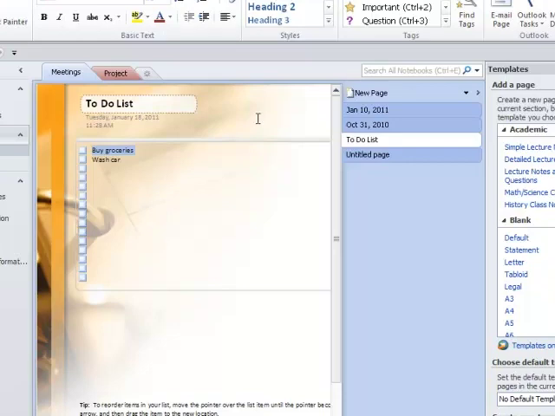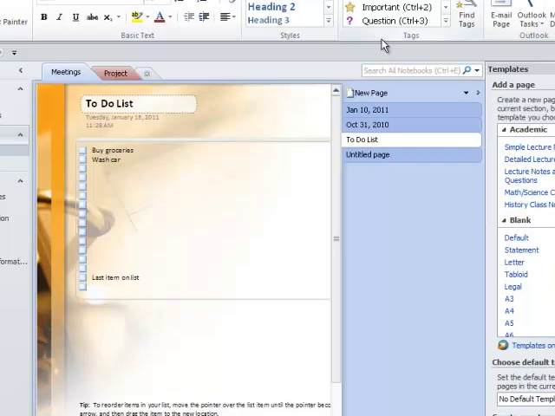Can I create more tags? In other words, add some more checkboxes? Absolutely. You see I've typed last item on list, and now I need another tag here for my next item on my list. I press enter, and when my cursor is in this next new paragraph, I come up to the tags group, and here I click on to do. And now I've got a tag that's for this paragraph, and I can add in yet another item in my to-do list.